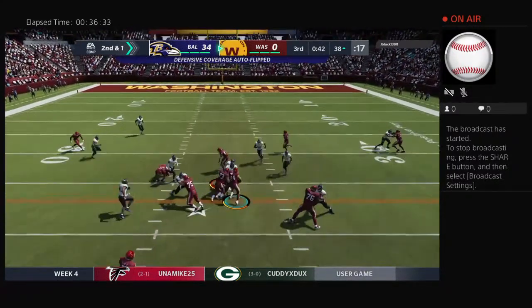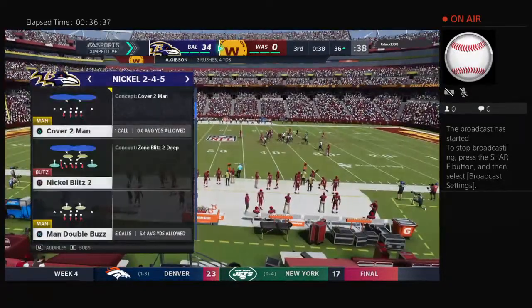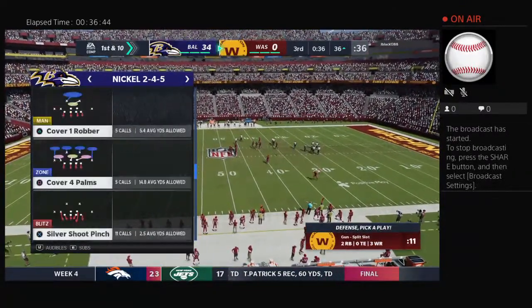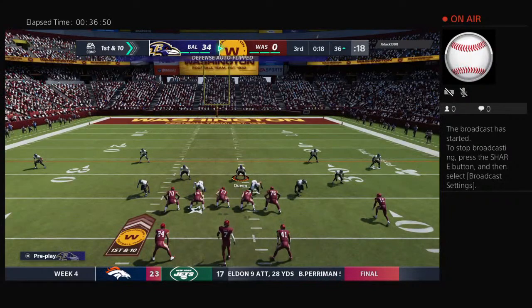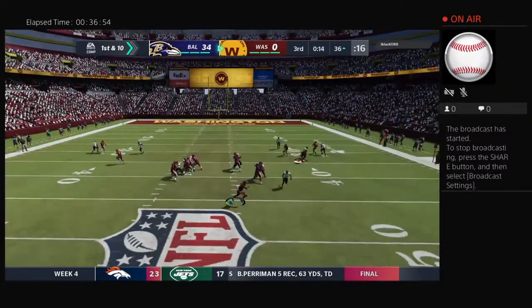On 2nd down now, it's Gibson. And here he'll be brought down a little shy of the 35 at the 36. 2 yards, good enough for a 1st. I think they like this drive a little bit better there, partner. Running game helping out, picking up some of the slack. Because remember, the last drive, they went 3 and out. Nothing in that first half, nothing on the last drive, but they're moving now with a 1st and 10.